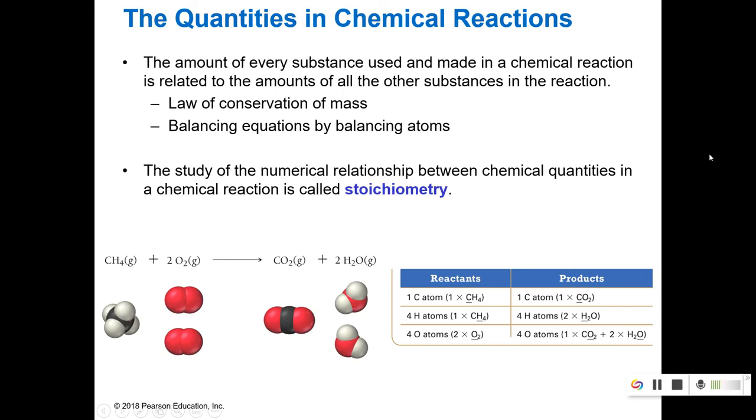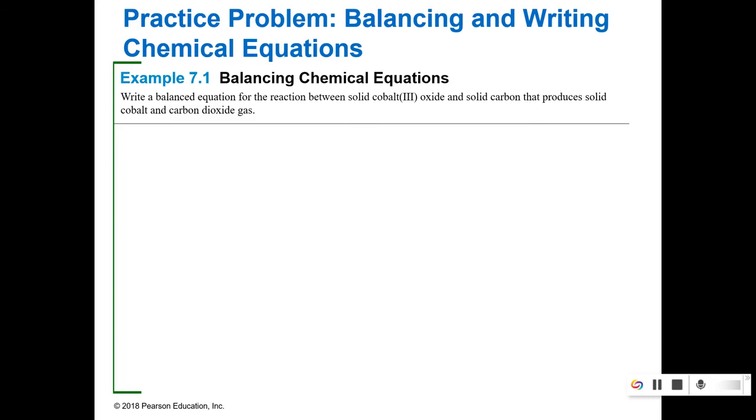Okay, so when we're balancing equations, it's very important that you make sure the elements on the right equal the elements on the left, because the law of conservation of mass states that you cannot create or destroy matter or mass. Okay, so this equation is balanced, and we're going to learn how to balance them. Stoichiometry is the reason we balance them, and that'll be the next video, and that uses numbers with moles. So we'll get to that in the next video.